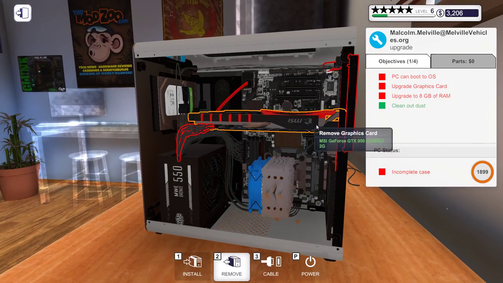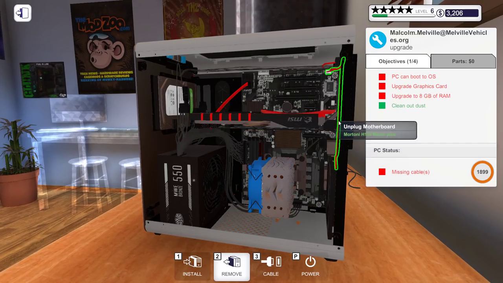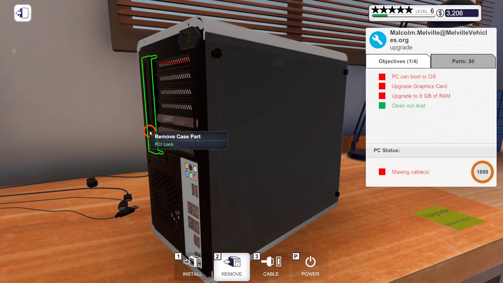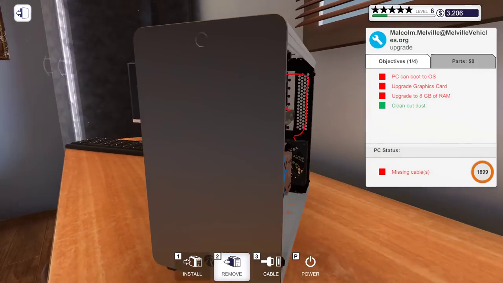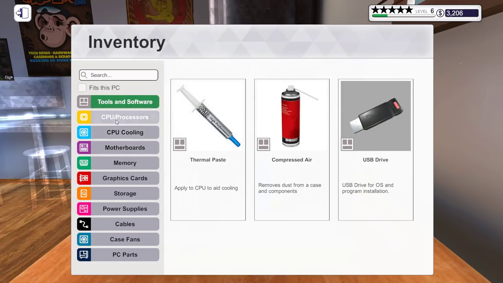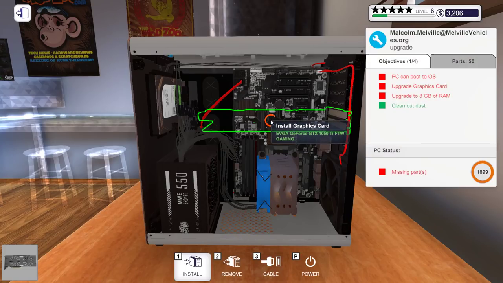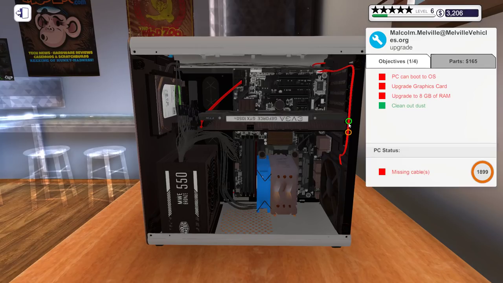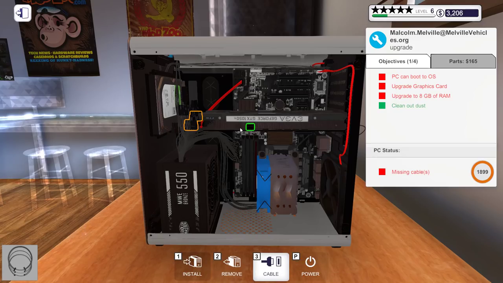Let's upgrade the graphics card. Now, how do we say it's an upgrade? Well, it's a 950, so actually anything would be okay. We can probably put in the 1050 Ti. I think that's what I had in mind, right? So remove that. Install the one we bought before. Yeah, this one. We couldn't really use it anywhere else. Let's see if that will be considered as an upgrade. Is it? Okay, here we go.